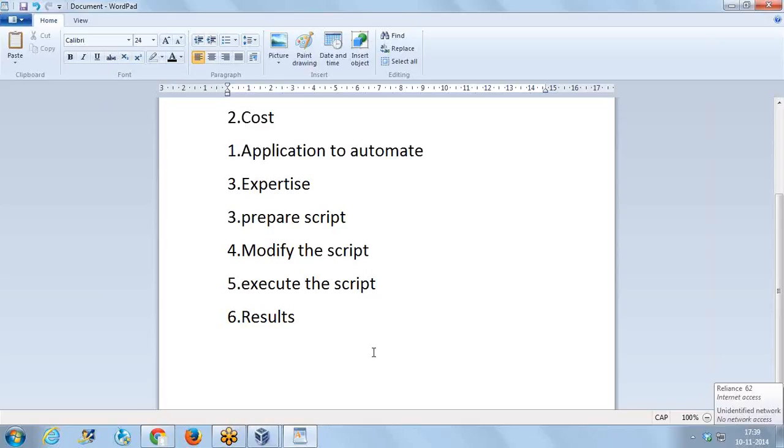Now, in the same way, in every application there are objects. For example, button is an object. Buttons in applications, right? So buttons are objects. Edit boxes are objects. Drop box is an object. Check box is an object.